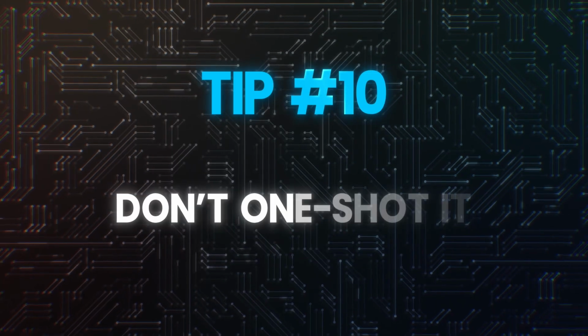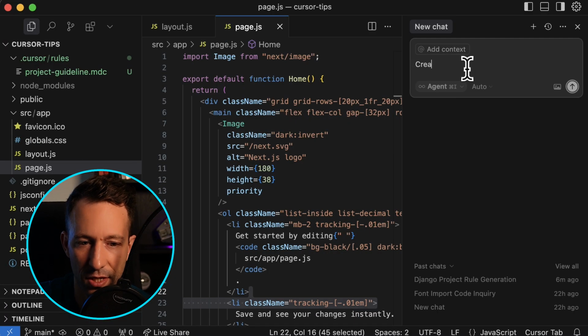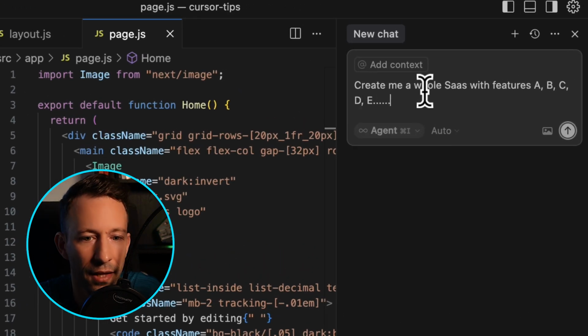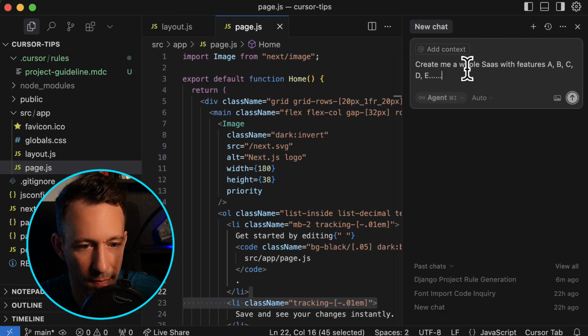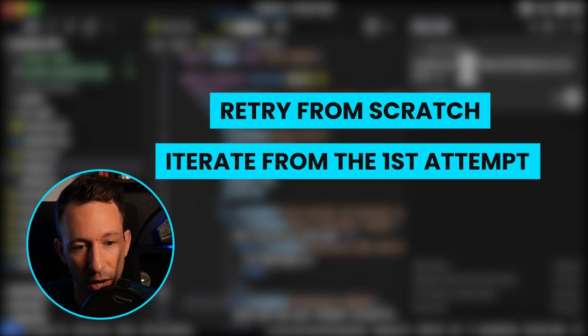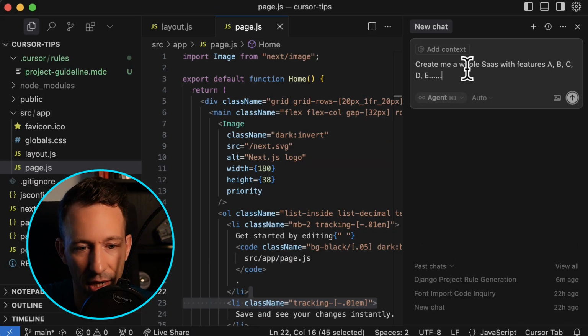My next tip is to not one-shot it. There is this fantasy among vibe coders that you can just one-shot a project. You just have to craft the perfect prompt, you hit enter, and then you watch the magic happen on your screen, Cursor in agent mode that magically does your whole app. In reality, it doesn't work. People get frustrated and usually they try one of two things. Either they start from scratch and try to one-shot it again with a different prompt, but it fails again, or they try to fix what has been done with other one-shot prompts. But if you do this, you will be stuck in an endless loop.